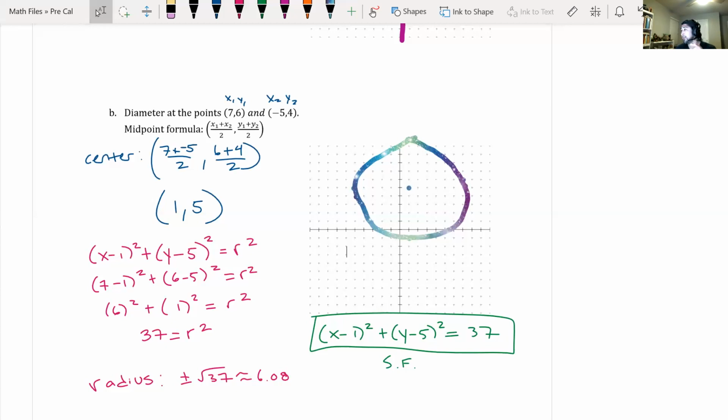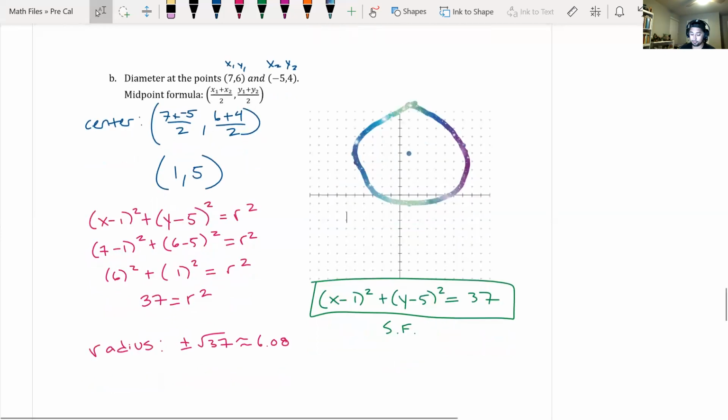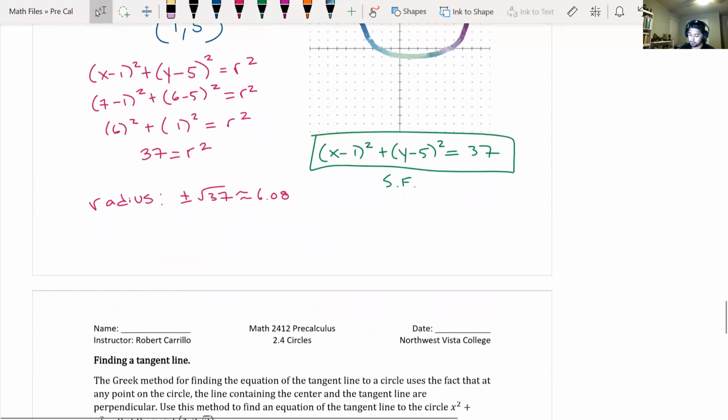For now, with conics, circles, ellipses, hyperbolas, and parabolas, it's just one big algebra review. That's all this is, with a little bit of graphing. There will be a little bit of trig in Cal 1, but that's it. The trig comes back really hard in Cal 2. That's what we're here for.